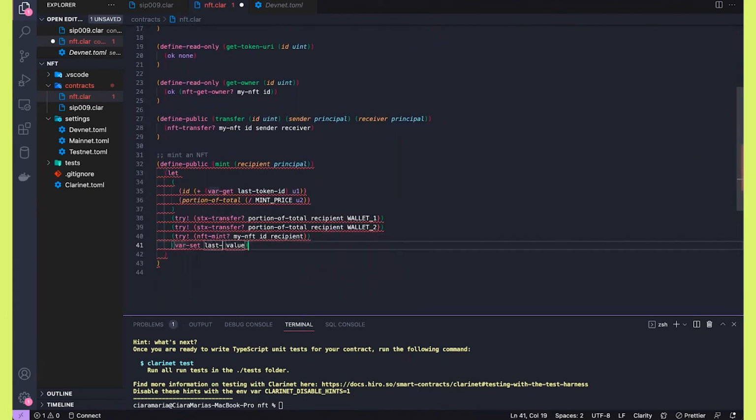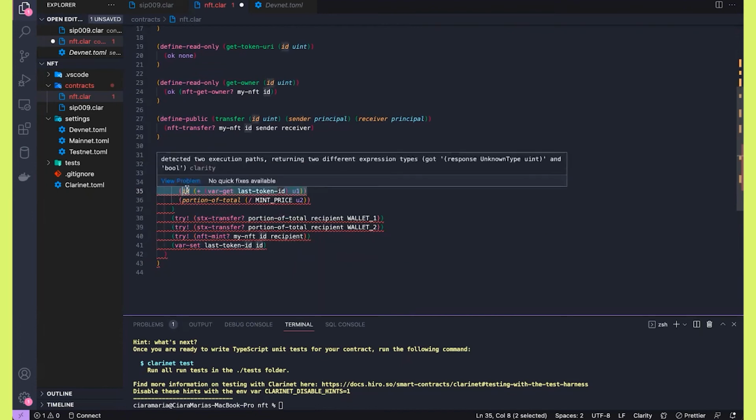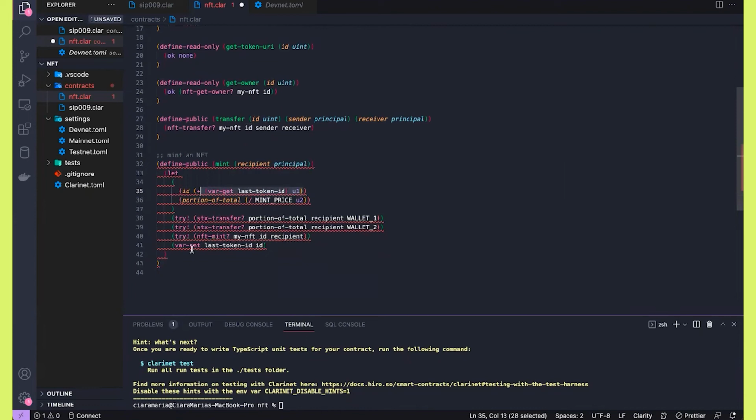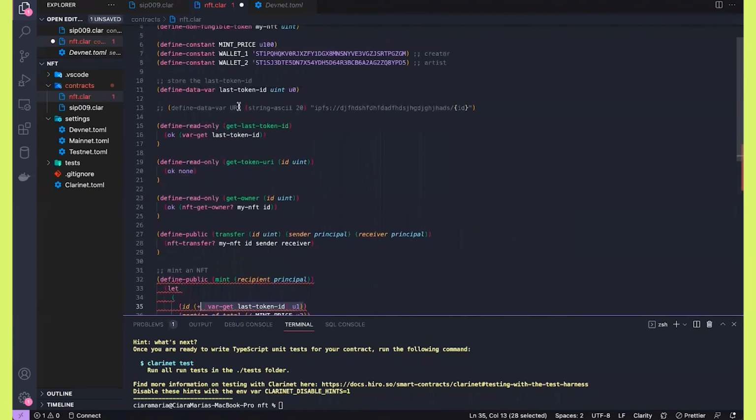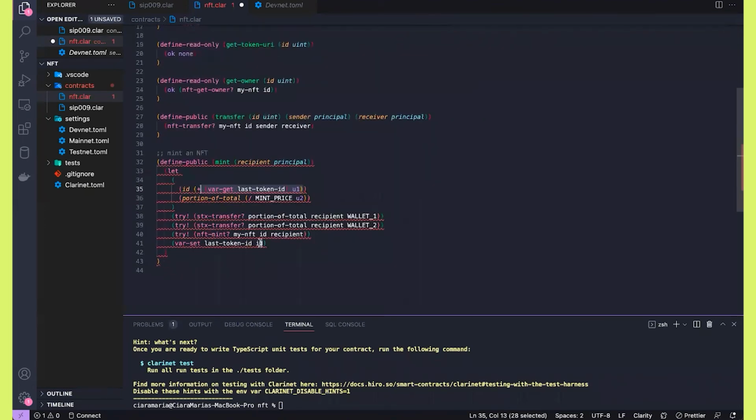So we're going to set last-token-id, and then the value will be ID, which is represented here, right? So this ID is keeping track of our increment, and we're setting our global last-token-id to whatever that new incrementation is. And finally, we're just going to say ok and ID.